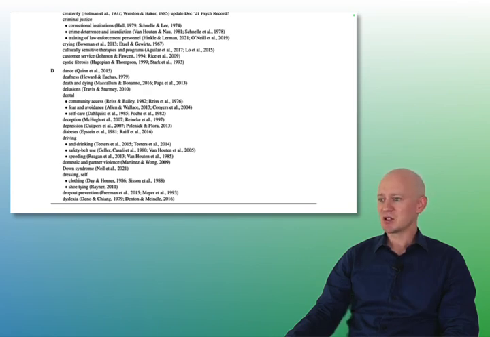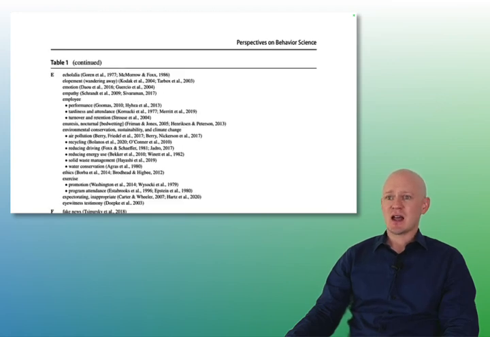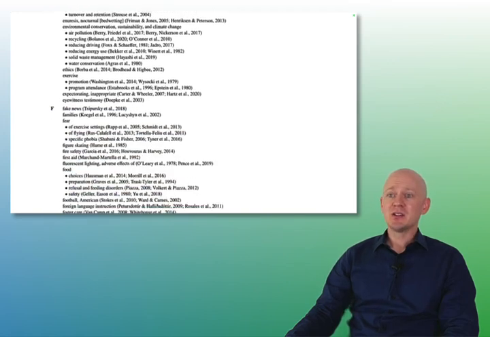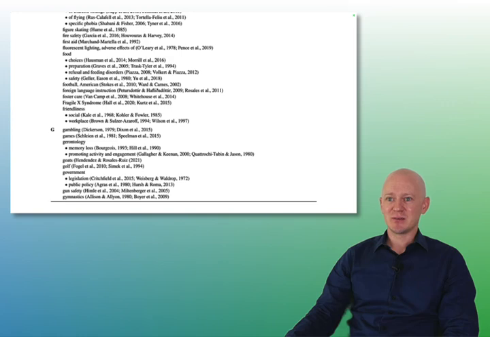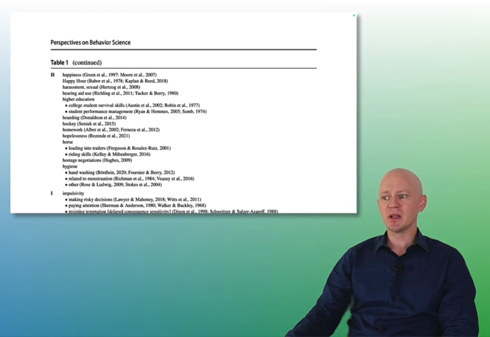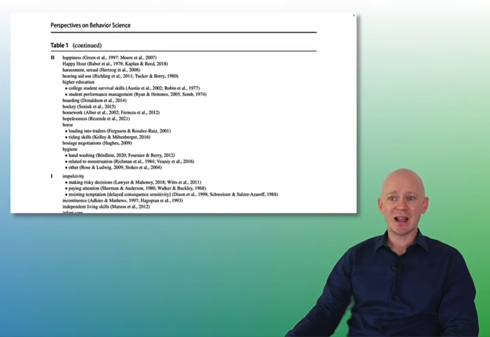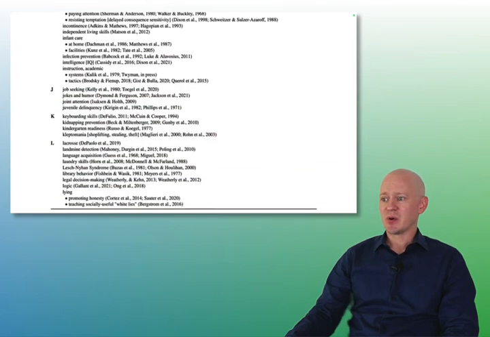There's so many different areas in which applied behavior analysis has shown that our science can be effective. Dyslexia, dressing, exercise, fake news, probably something that more and more people are hearing about today. Gambling, gerontology, gun safety, gymnastics. There's just so many different areas. I encourage you to look at this paper or to slow down this presentation so you can see some of these different areas. Impulsivity, hygiene, so many different important areas.